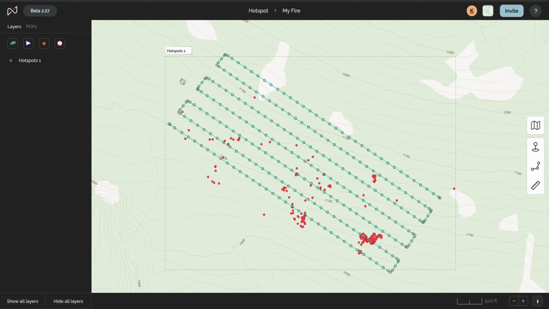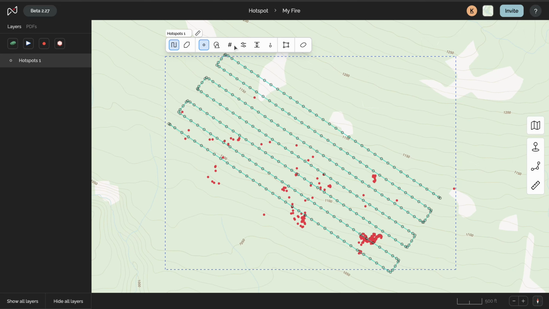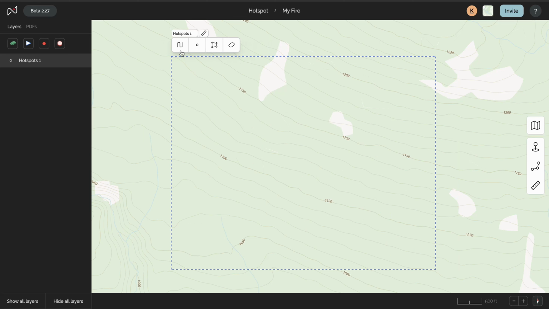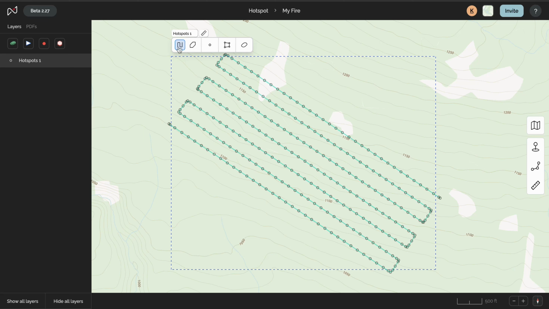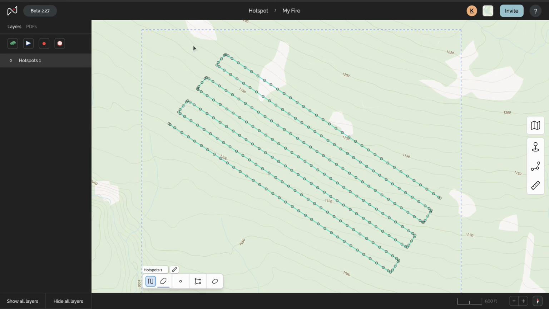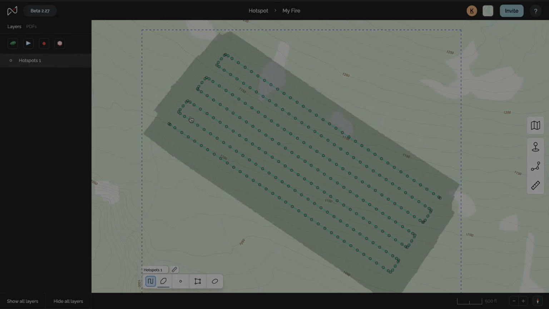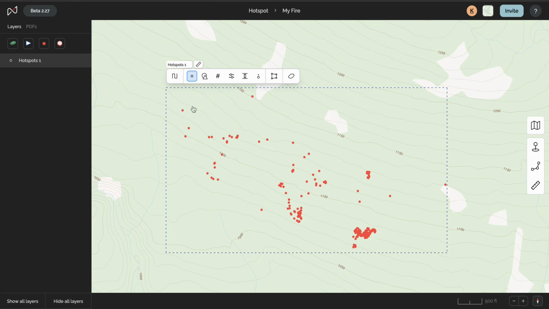So we click on the map and we can see that this toolbar appears, and the toolbar, if we close it down, it's sort of divided into 4 sections. So this first section is the flight path, and this one here is the scan area. So this just shows the full area that your images have captured. So next on the menu bar is point.